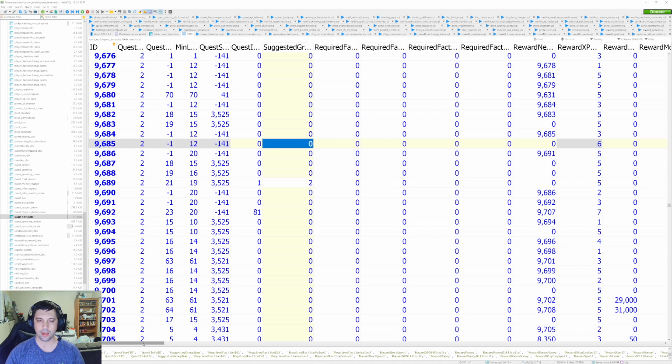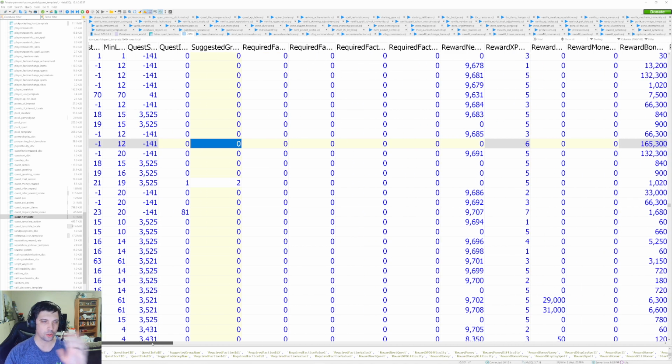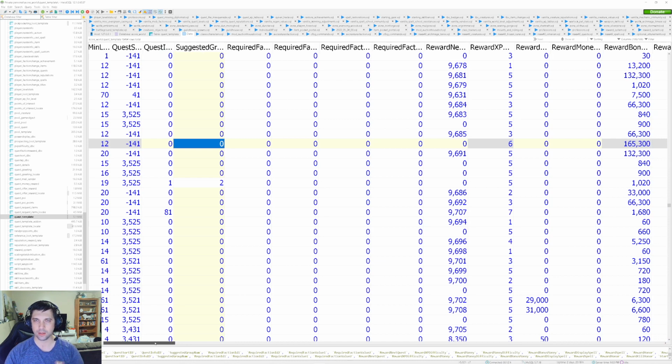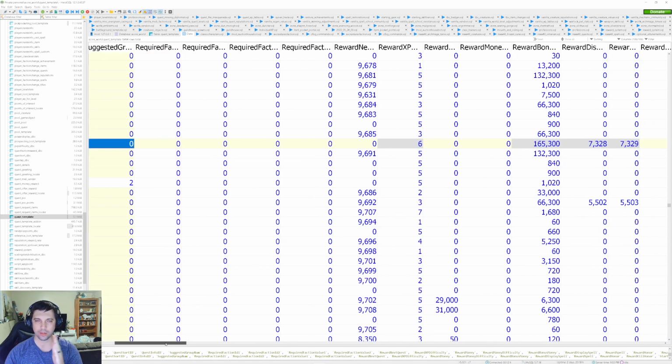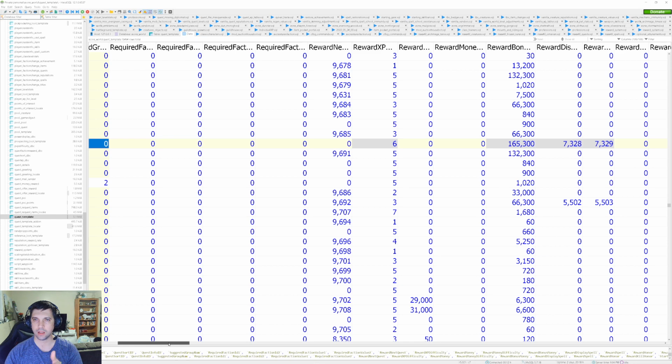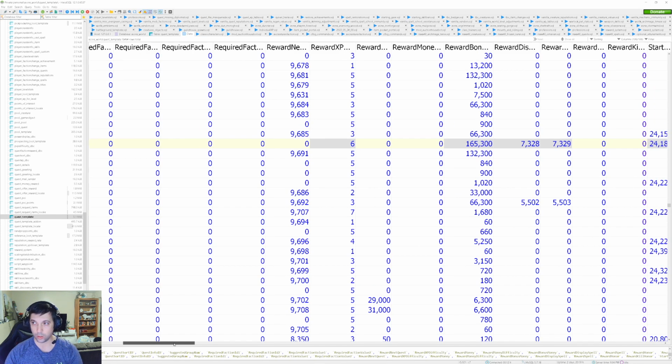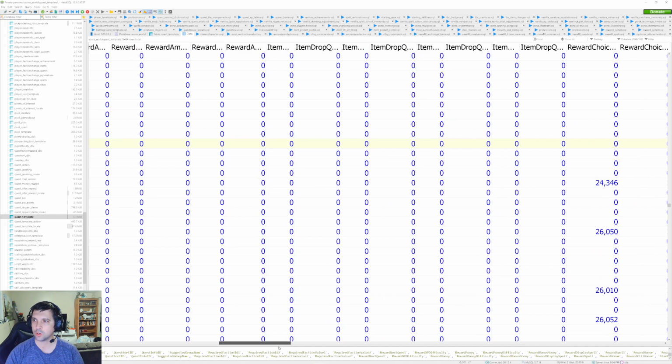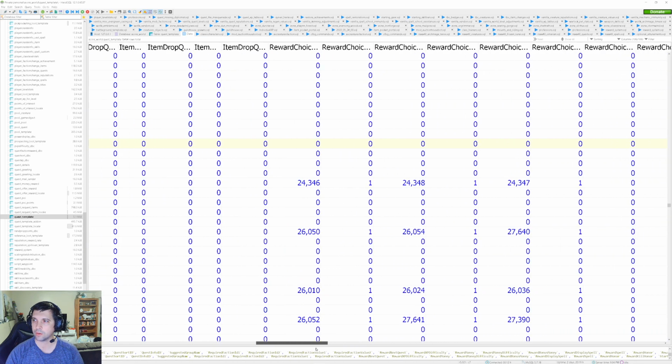And the tab that I'm really concerned about is the reward item tab. Now there are two reward item columns. One is a choice column. Basically, if you have multiple items rewarded for a quest and you can only choose one, that's where you put the item. But if you want someone to receive every single item that you list, or if you're only putting one item, then you would just put it in the simple reward item column. So I'm just going to go ahead and look for that real quick.